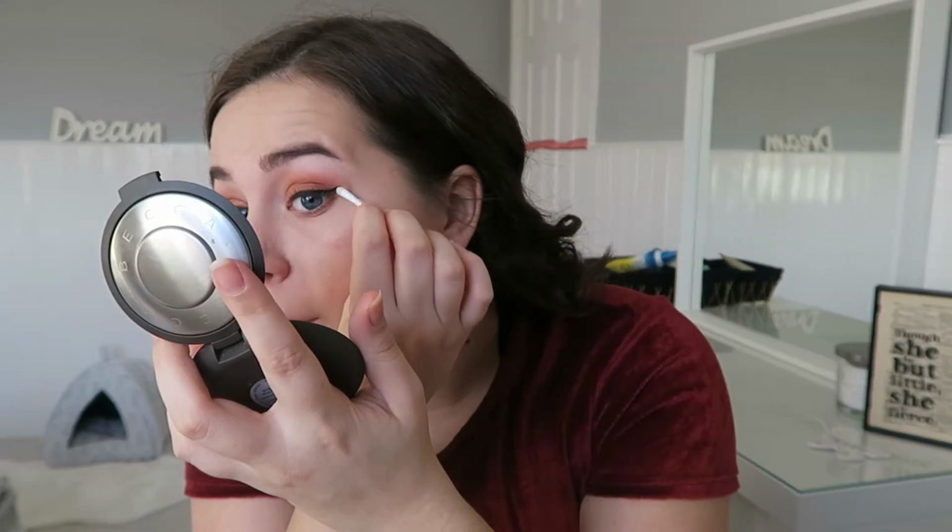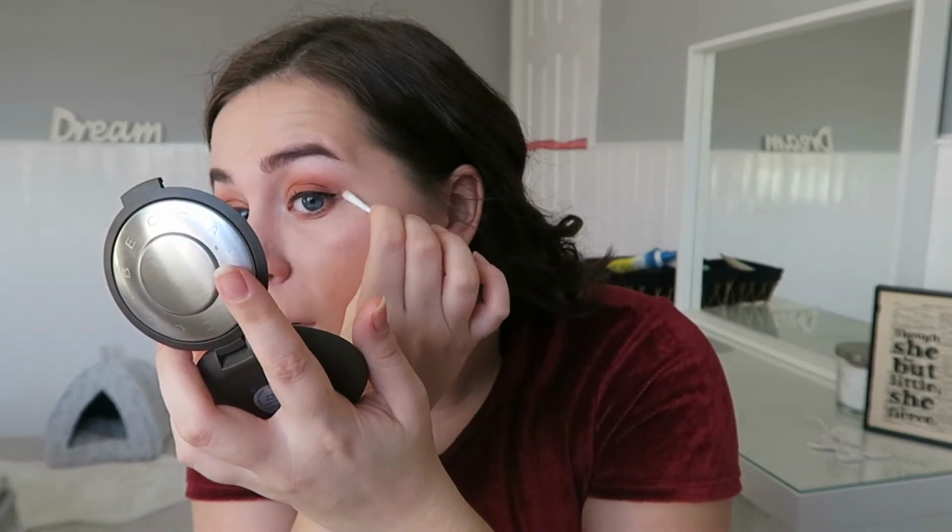Now the flick on this side is probably hard to see, but it's not exactly how I want it to look. So a quick tip is I get my micellar water and a little cotton bud thing, I don't know what it's called, and just wet it on one side. We'll direct the flick the way that I want it to go.